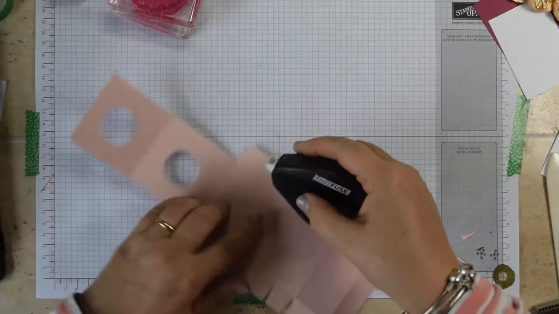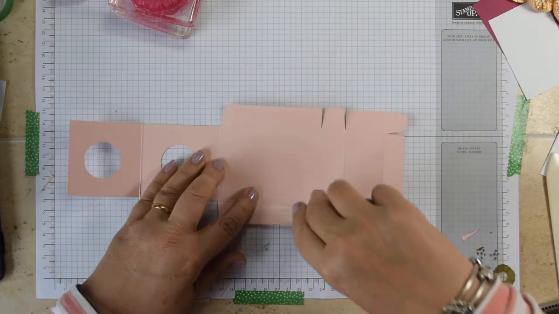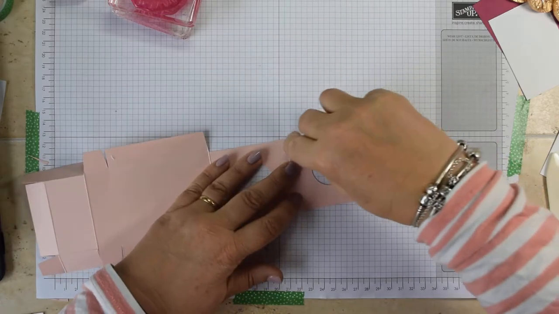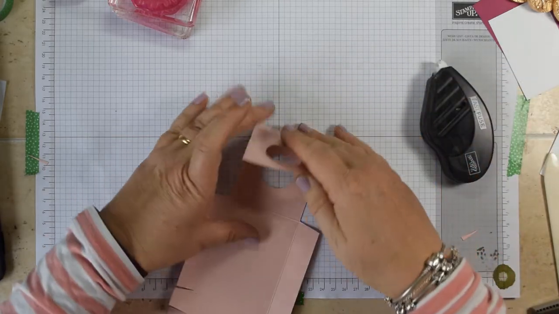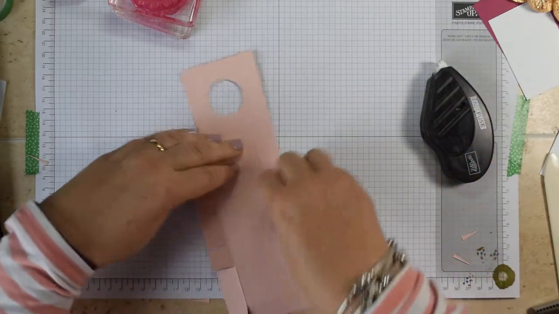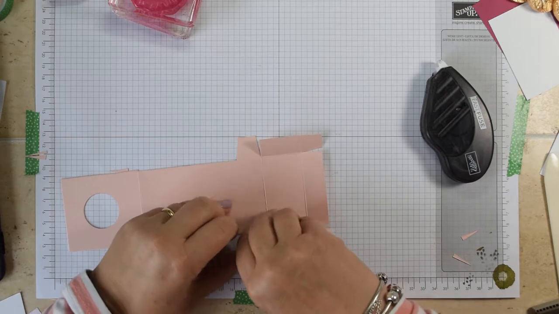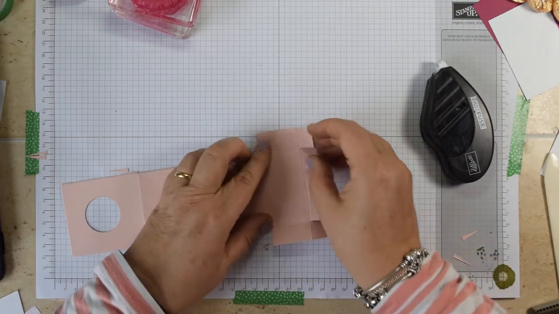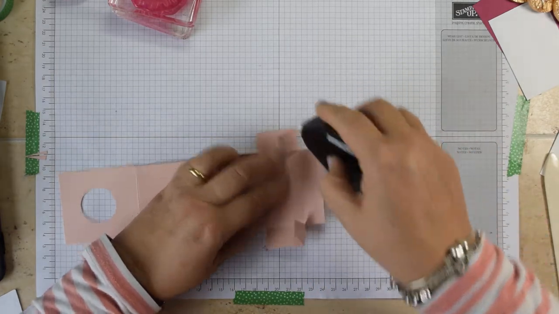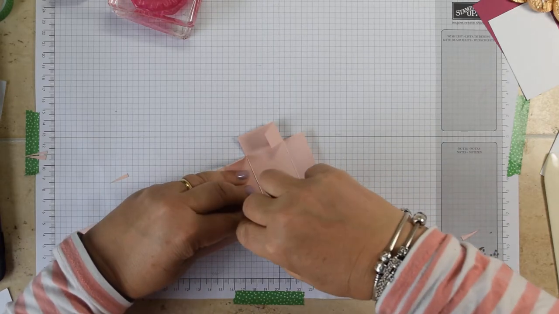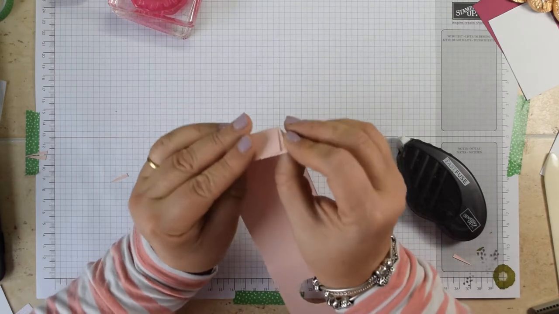So because it's going to have a fairly strong, and we need a strong bond because it's not just sitting flat, I'm using fuse and I'm putting the glue on the small, slightly smaller tab at the top, with just remember that little flick at the end. Fold that down, fold these two panels at the reverse and that just helps keep it nice and rigid. And then on the front here, if you fold your tabs forward and then you just come in on those tabs and try and get as close to the edge as you can, and then all you do is just fold those up like so.